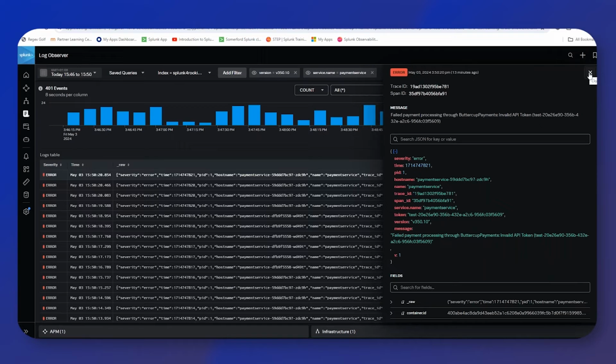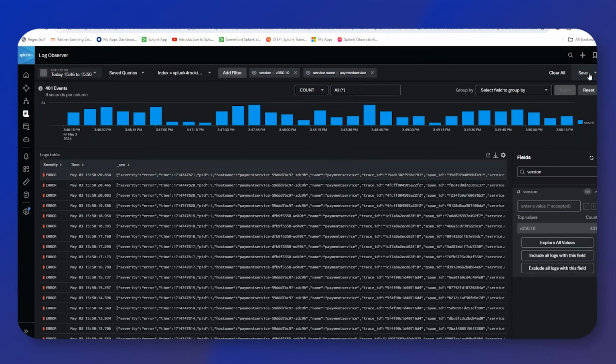So what have we learned, and how can we fix it? First of all, through real user monitoring, we saw that there was latency being introduced in the checkout process. We then moved through to APM, and we were able to check what services were causing the problem within our application, and we saw that Splunk APM had deduced that the payment service was the root cause of our problems.